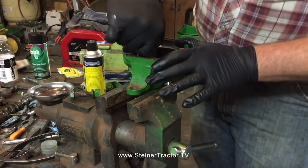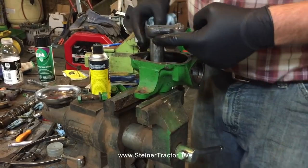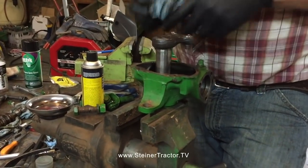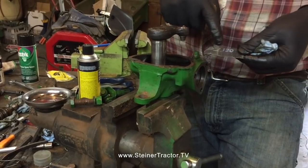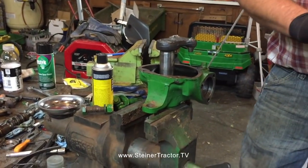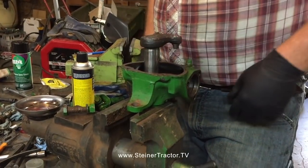Something else to keep in mind: our steering shaft was not scored in the area where it rides on the bushing, but if the steering shaft in your tractor is scored here, you're going to want to clean that up, dress it up with some fine grit emery cloth, something like this material, 120 grit or maybe even 240, but not sandpaper, actually emery cloth, to polish it and take out any rough edges that might be in there.